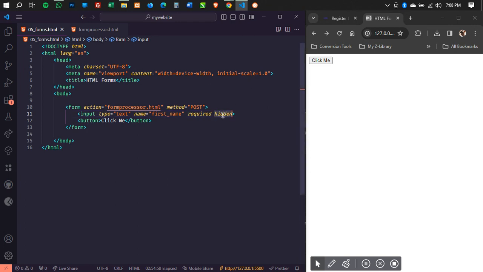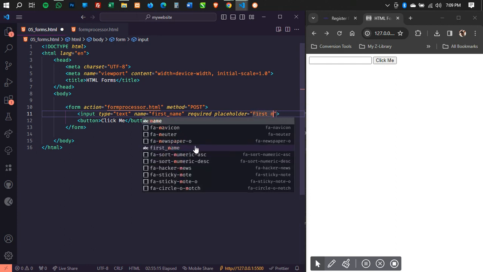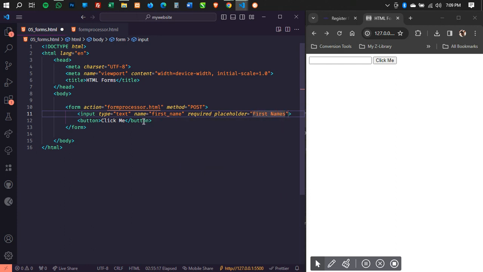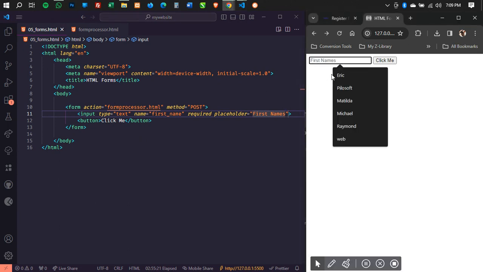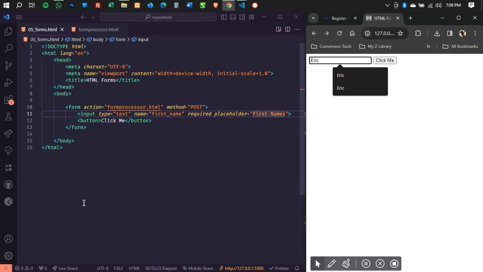I get it. So let me just remove the hidden. And then there is another attribute which can be put, like the placeholder. The placeholder, let me say, first name. What the placeholder does is it defines the kind of data that you are expecting the user to put over there. So the moment I start typing my name, you realize that it goes away. So basically, that's what the placeholder does.